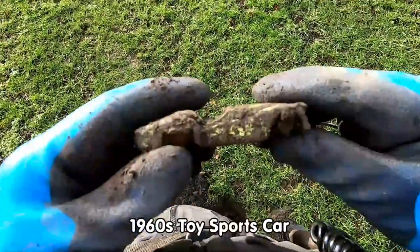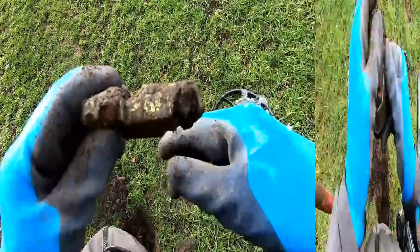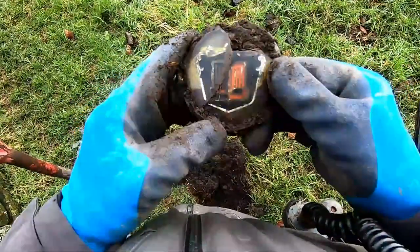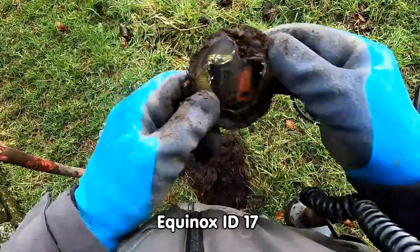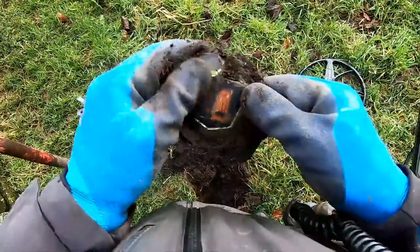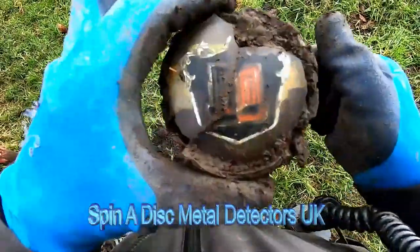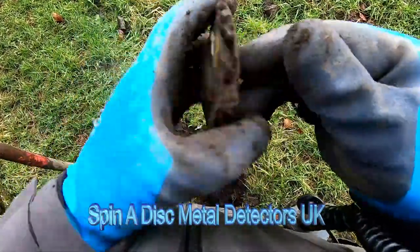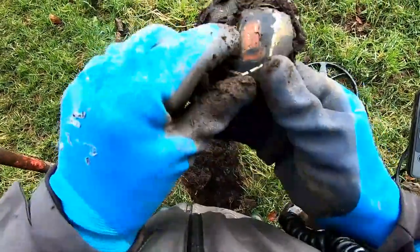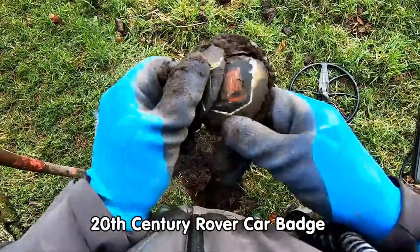I bet they may be now — people who were playing with that. Another car badge. I don't know what that is, I recognise it but I just can't think which car it's from. We'll have to investigate again. One car badge for the use of, not sure who it is. It seems better wear though.